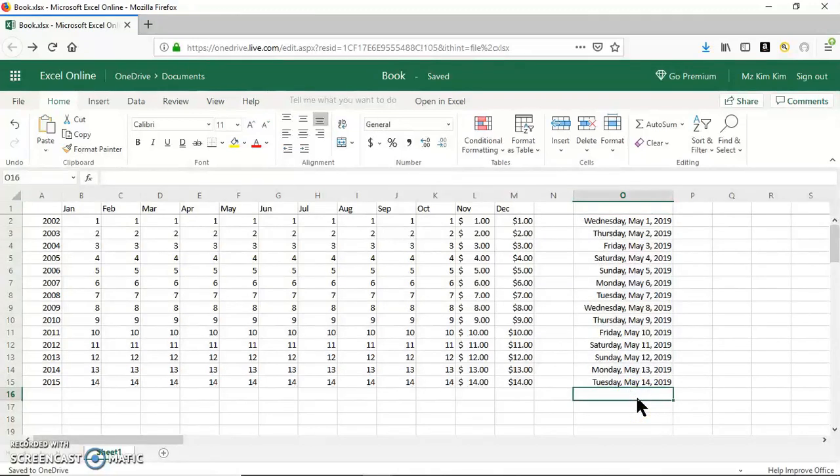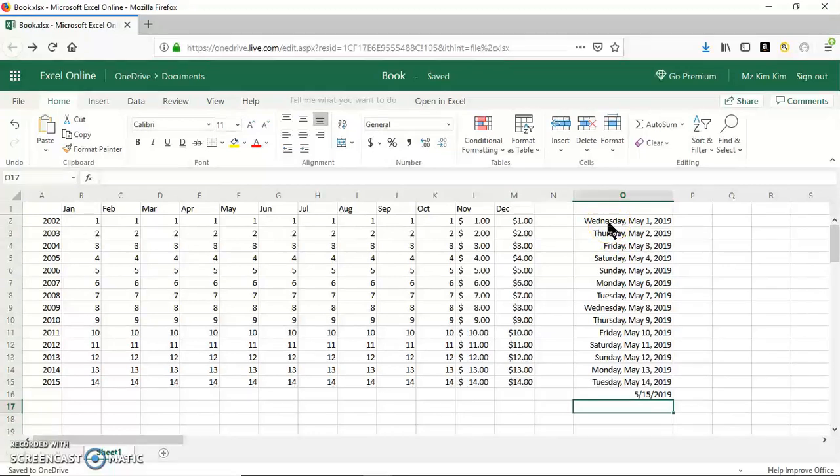And I'm going to click here and show you if I was to put in 05/15/19, you might be wondering what's going to happen. So I'll press enter and show you. Nothing happened. I wonder why. Well, I can tell you why.